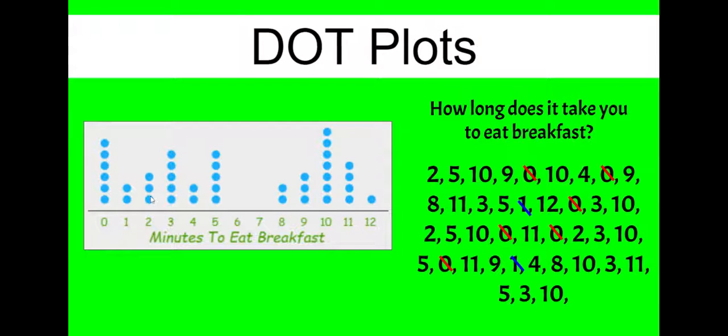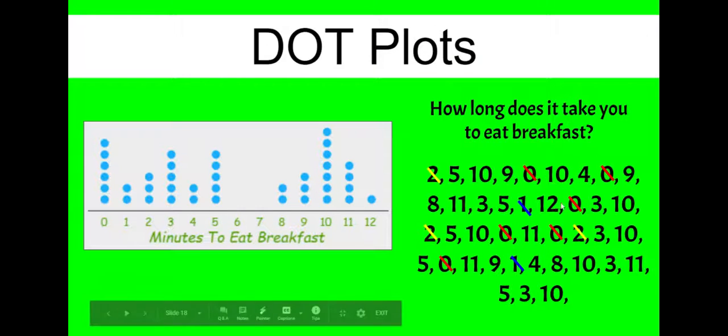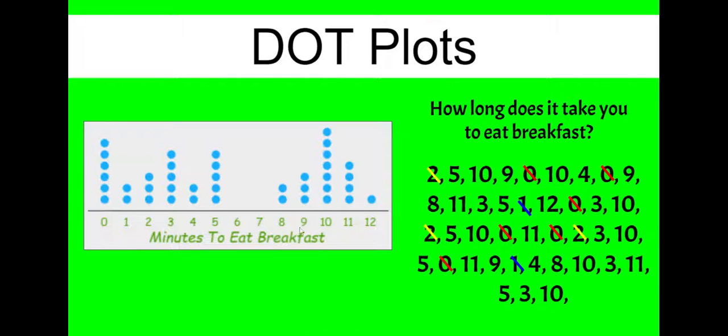I'm going to do my 2s. How many 2s should I have in my data? 3. I'm going to go through and check to see if I have 3 2s. And I do. So this is your data, and it needs to match your frequency table. If I were to ask you right now, do the number of minutes for 9 match the numbers in my data? 9 minutes. So how many votes should I have for 9 minutes? Go see if they match in the data.